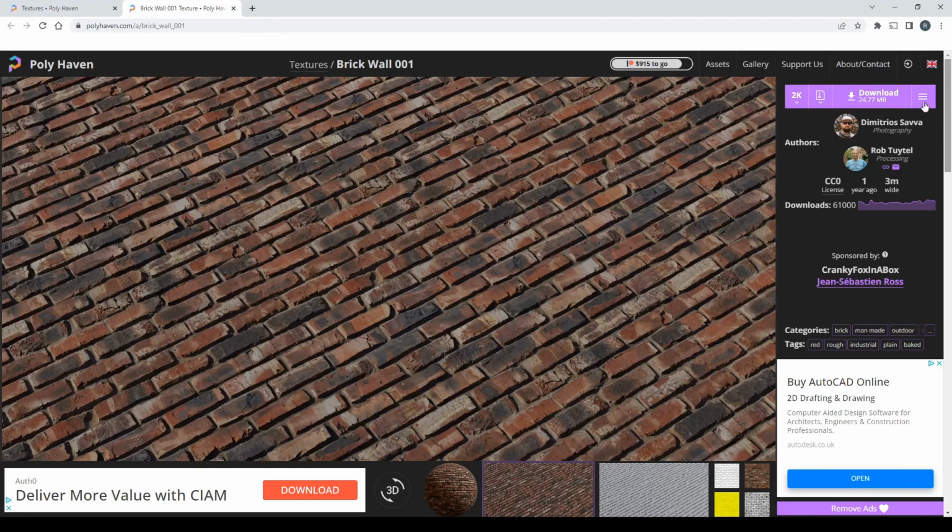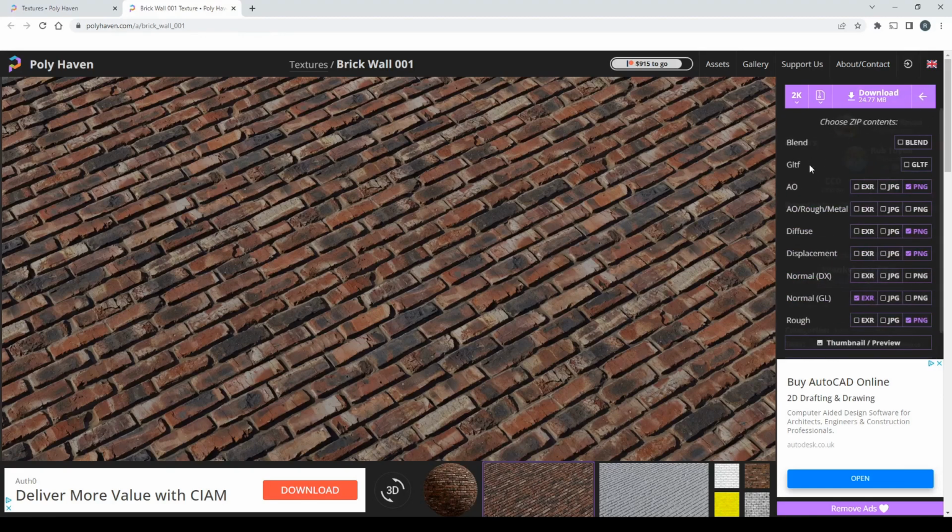So let's come up to the menu in the top right here, and these 4 buttons. Click here to choose the resolution of the images that you want. 2K for me will be fine. Here you can choose the format in which you download your textures. I'm going to choose a zip file. And this menu button on the right, click this to see the available textures and the formats in which you can receive these textures. And I've chosen the AO, diffuse, displacement, and the roughness textures all in the PNG format. And I've chosen a normal GL version in EXR format.